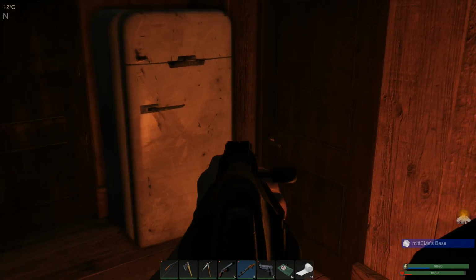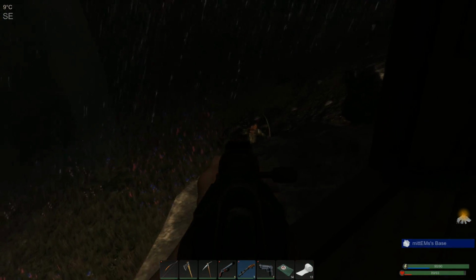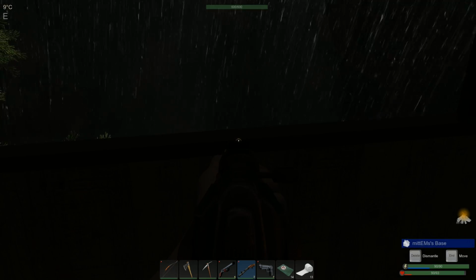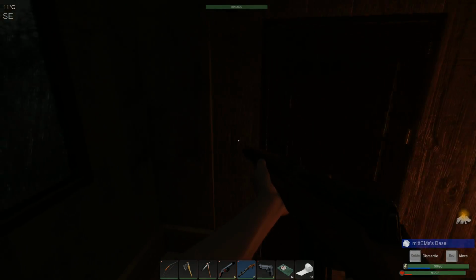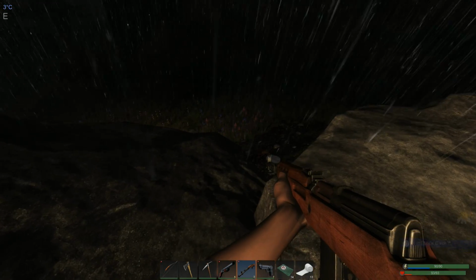Oh, he's down here now. Oh my gosh, right, okay, thanks for that. Oh, good. Okay, that's pretty good. That was a good test. Right, let's jump down and get those bags.